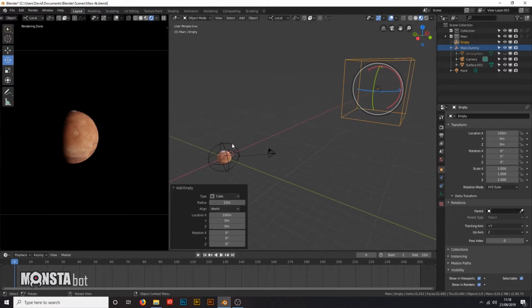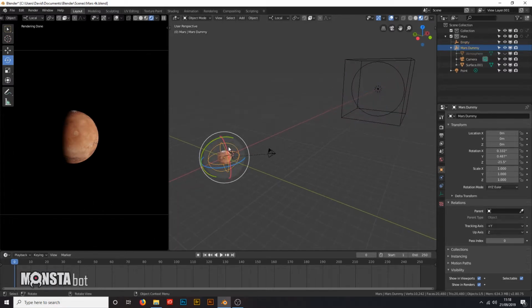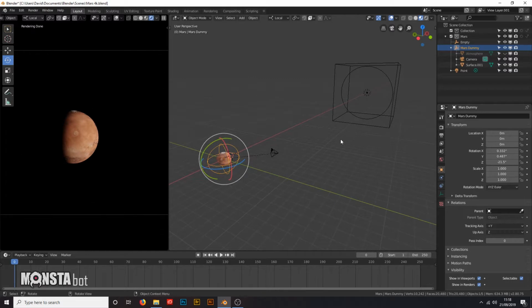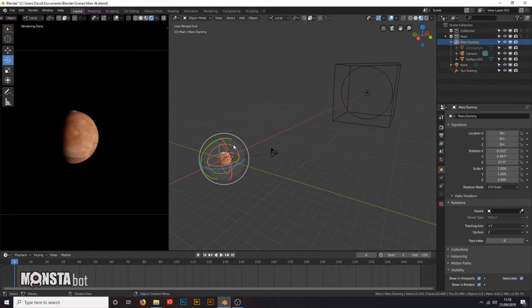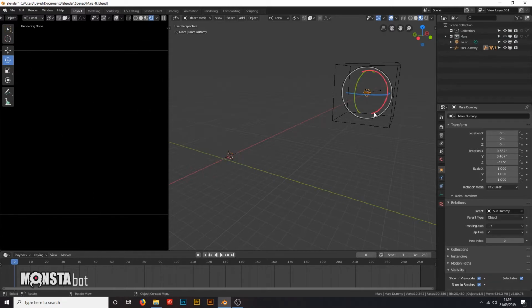Okay, so next we'll take the dummy which encapsulates the planet, and we'll link it to our new empty, which I'll just rename. So we'll make the sun empty the parent. We'll find that sun dummy. There you go. And like I said, it's inherited the position.